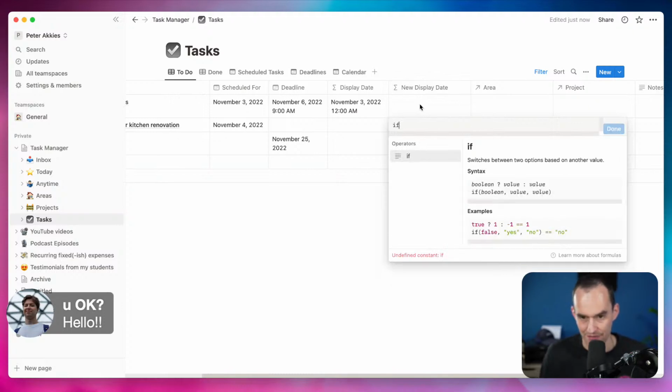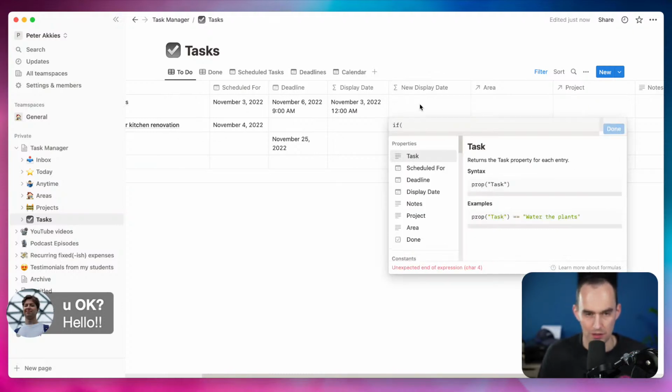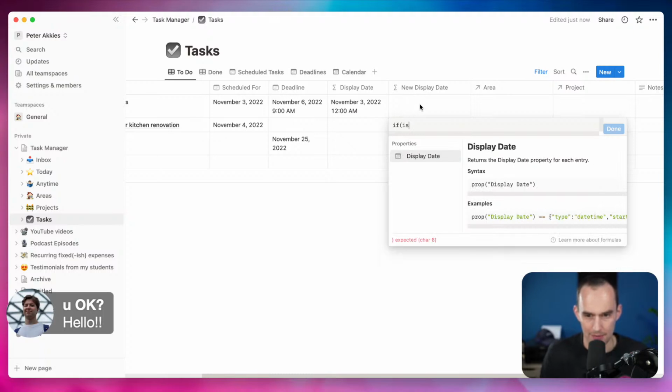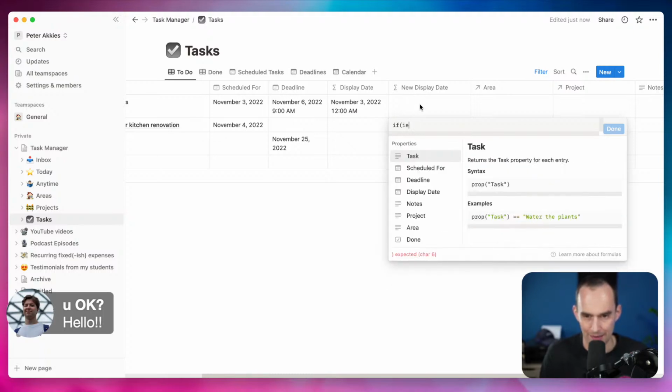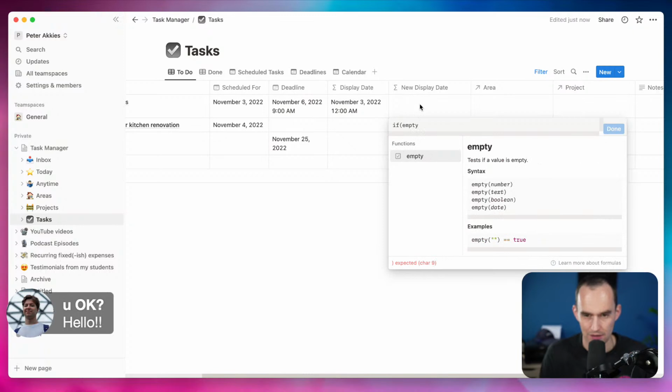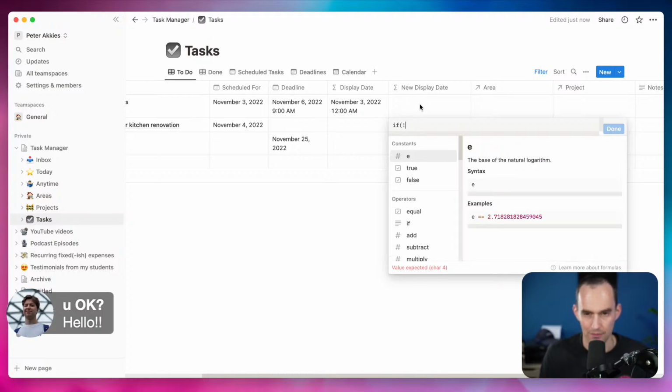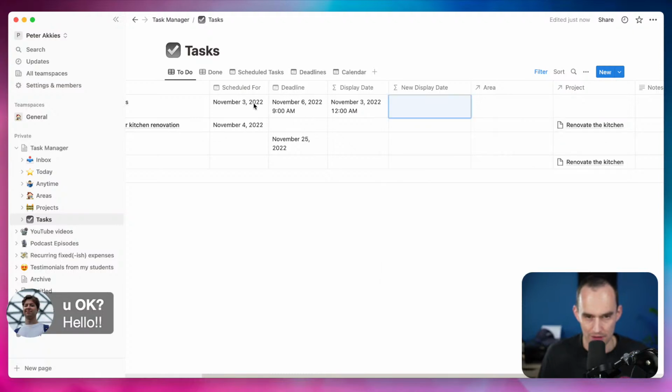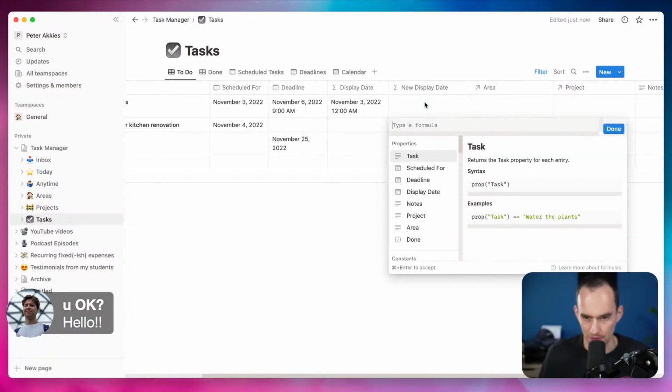And I can say if the is empty. Is that a thing? Empty? Can I say not empty? Well, if empty, this one, oh, this is going to be such a pain in the ass formula.